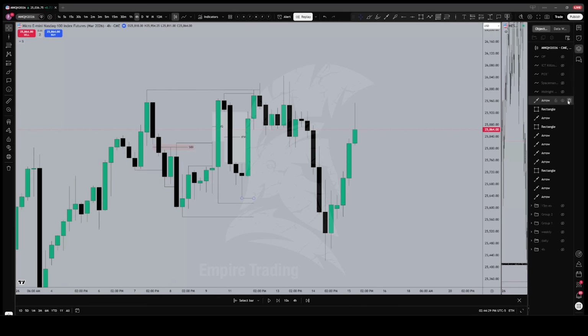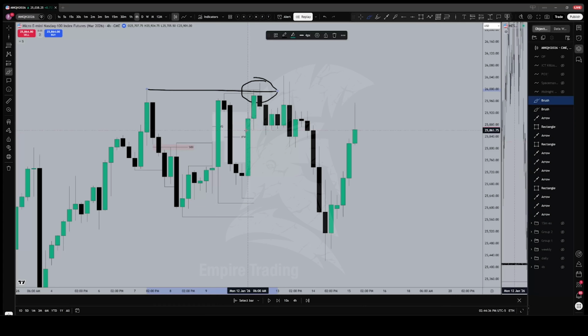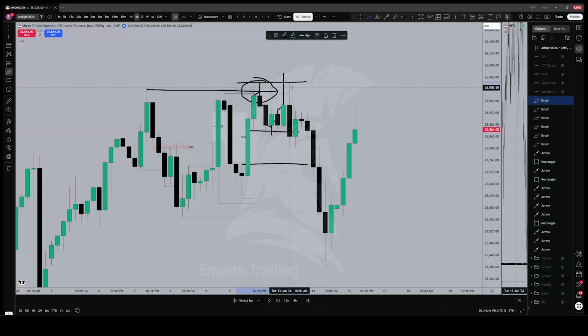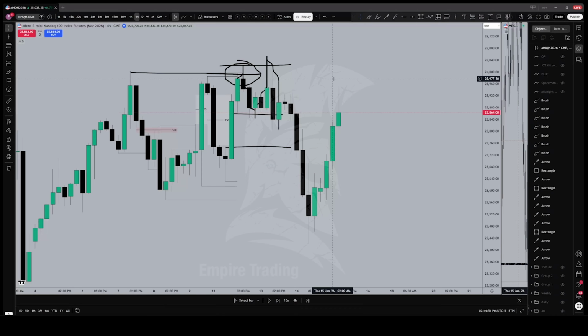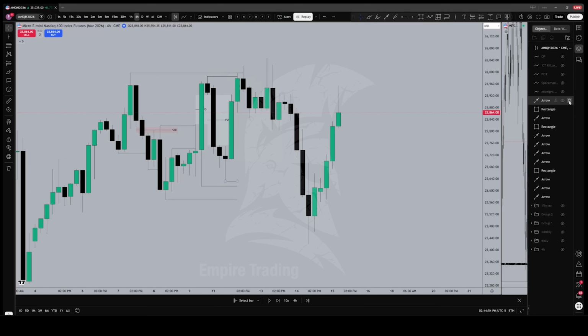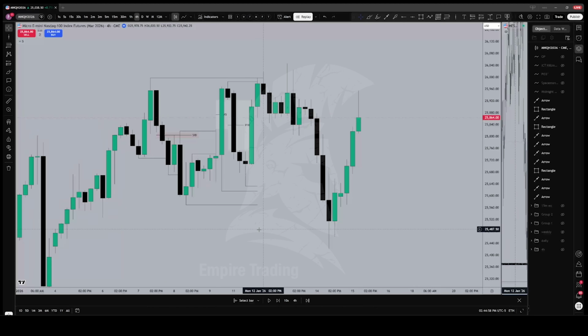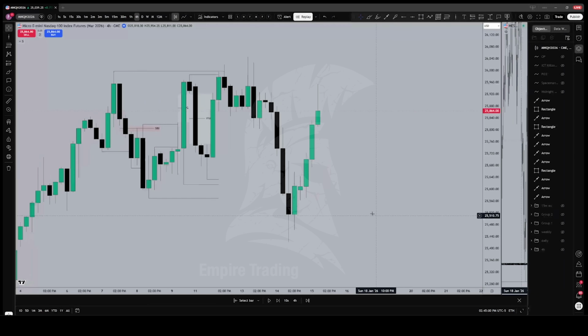I'm going to remove all those in a minute so it's a bit cleaner there. So then what's happened again? The cycle started again. We take external, then came into internal. So if you actually look, we went from external, internal, back to external, back to more internal, and the process just keeps going on and on. This is really going to help you understand. And once you get really good with this, you're going to be able to almost anticipate where price is going.